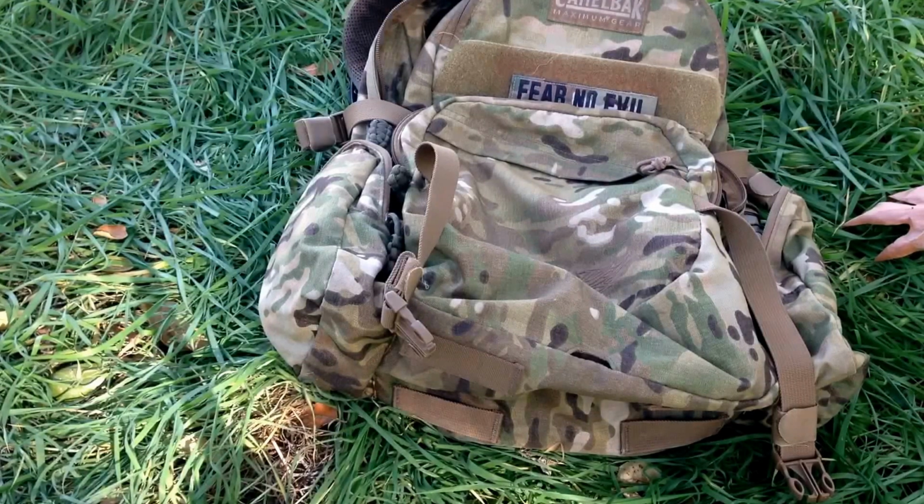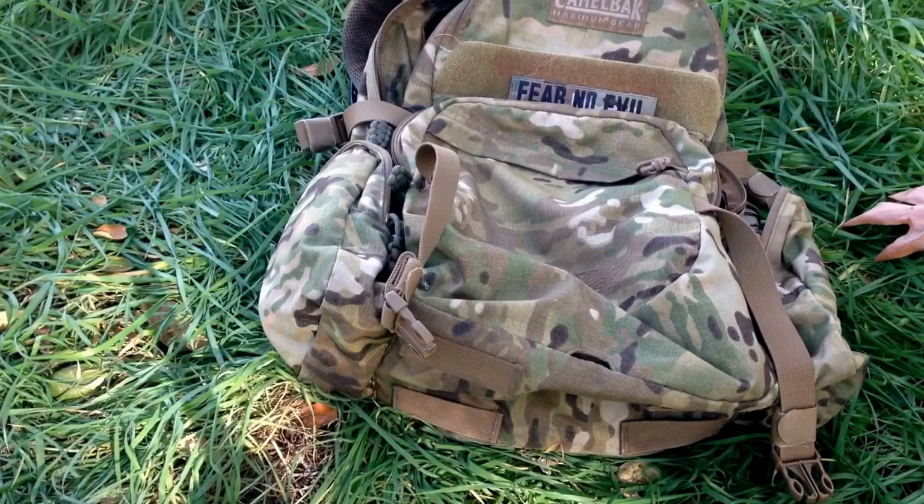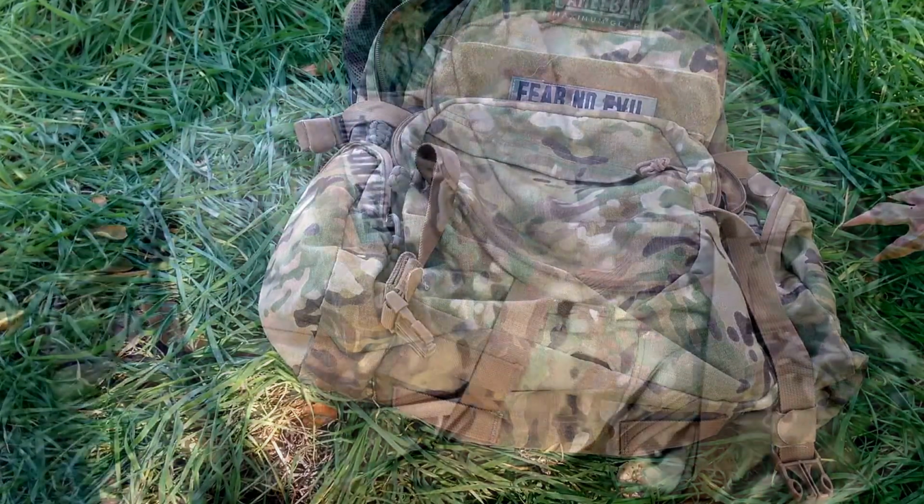In a non-tactical environment, it's a plus because when you're walking through dense vegetation, the pack doesn't get hung up on stuff as often. I mean, even walking through your front door on the way out for a hike, the pack won't hang up on things.